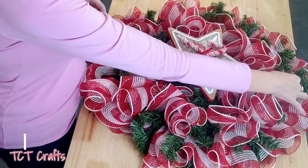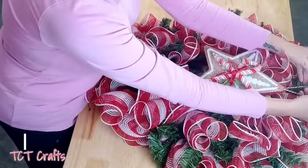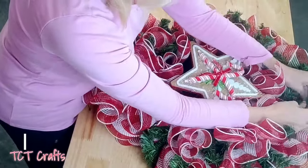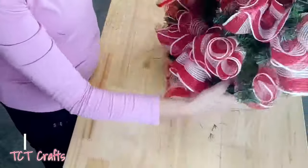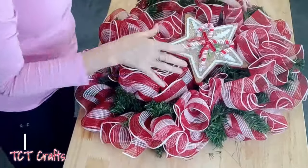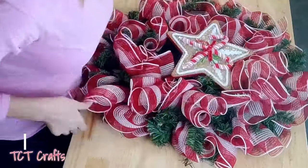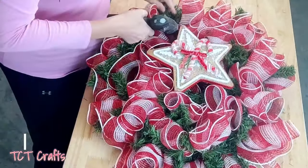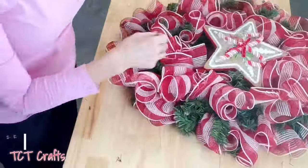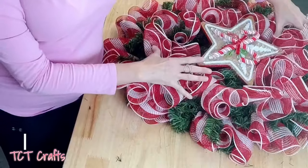Okay, now the next thing I want to do is get our little ornament. I think we're going to have it hanging kind of right here at the top. So I think what I'm going to do is just take one of these pine ties here and just twist it, because I want it just to kind of hang like an ornament would right there in the center. Okay. And we can add just a dab of glue on that just to make sure it's not going to come out, but it shouldn't.